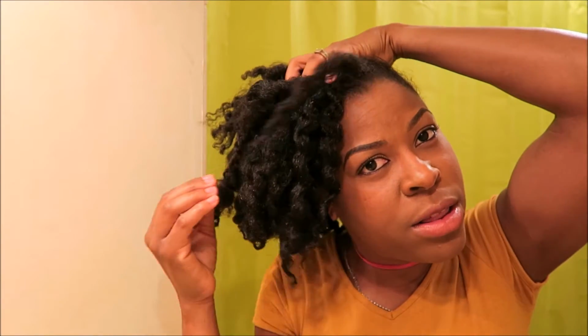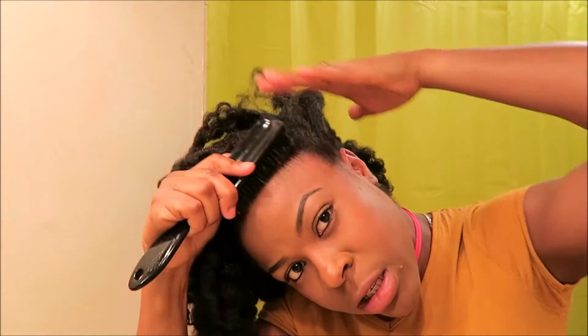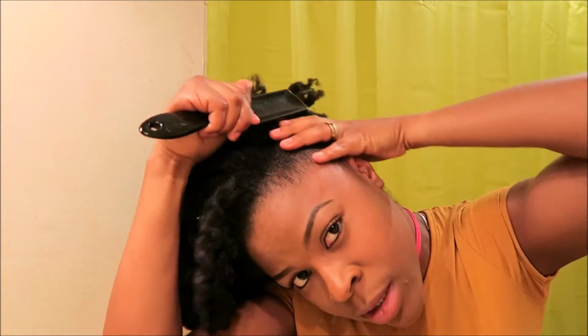So normally I like my puff to fall to the right, which is your left. So my puff is going to fall this way. What I'm going to do is take my brush and brush the edges upwards, just my edge, just a little bit. Just on this side though, I'm not going to trouble this side at all. I'm just going to brush my edge, and then I'm going to take some gel and put it just on this side.